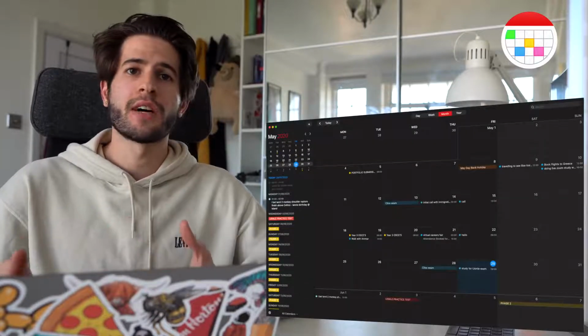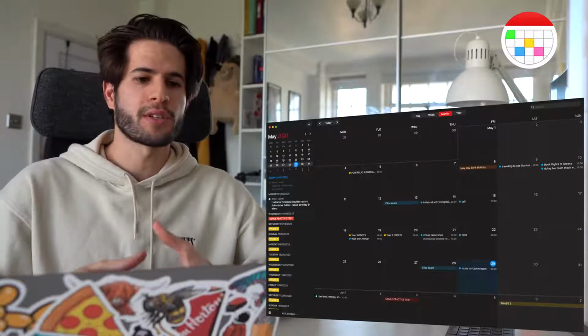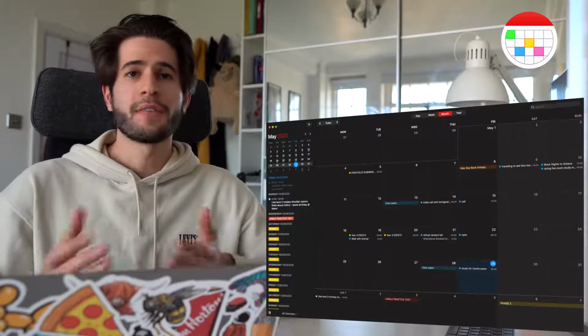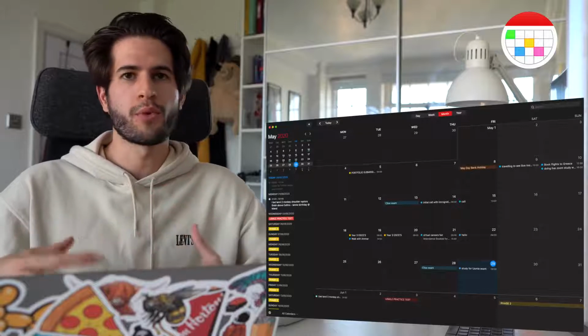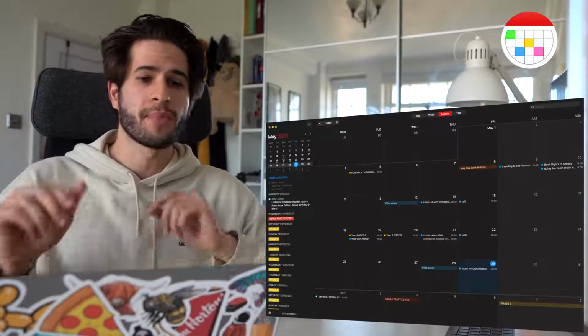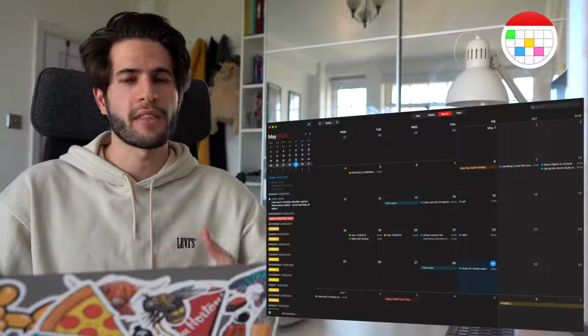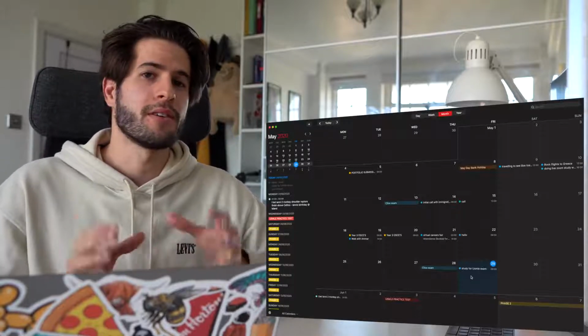So using the Fantastical app has completely streamlined my process of inputting events into my calendar. And if something is easy and simple for me to do, then I'm going to do it more often, and so I can make more use of this calendar without wasting time checking all the little details of every event that I make.